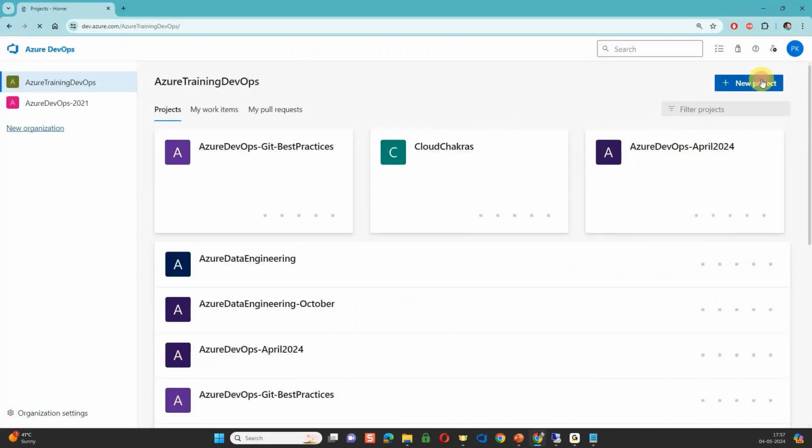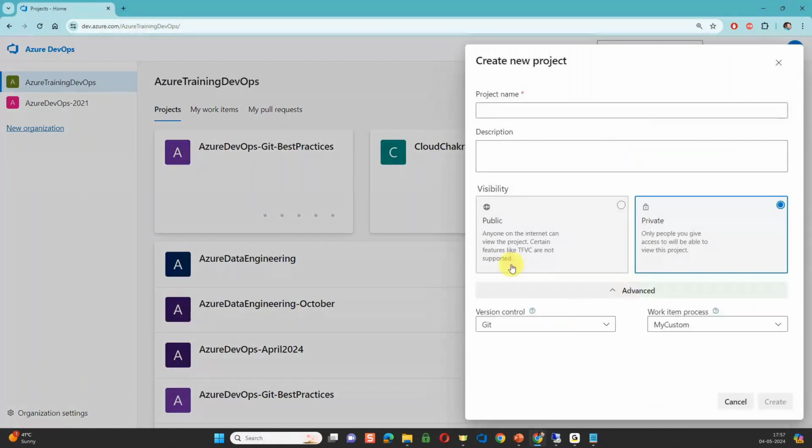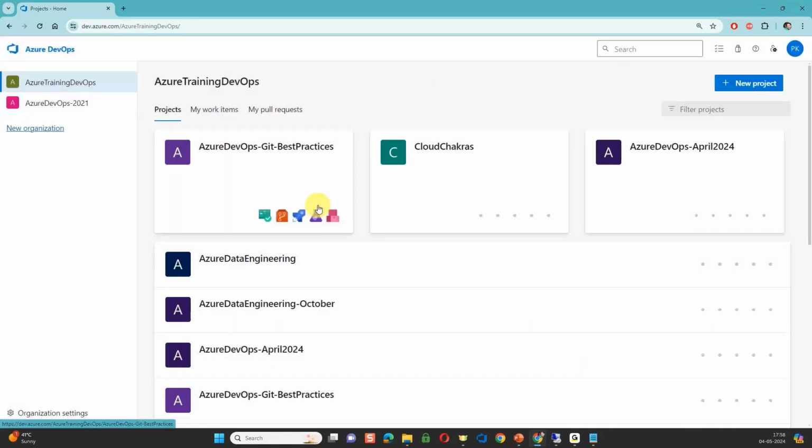So here, Azure DevOps supports two types of version control. One is Git. This is open source. Git is open source, by the way. And this is the Microsoft one, Team Foundation version control. If anybody is a .NET developer, if you work with TFS, then this is a cloud version of TFS. So either of them can be used in a given project for a given repo. Okay. So I'll click cancel because we already created this.